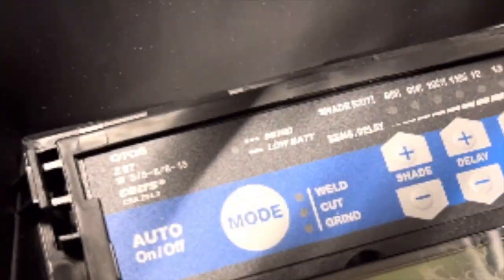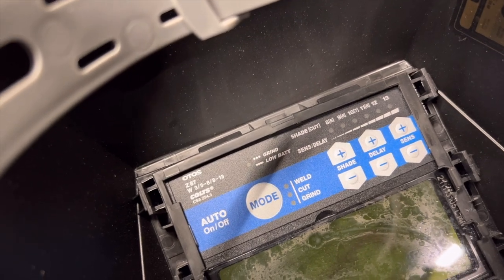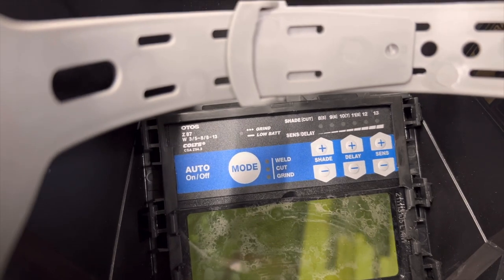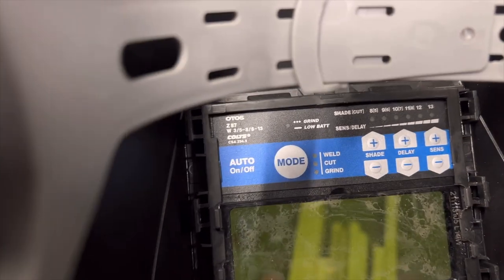Like this one has shade, delay, and sensitivity, so you can actually control the amount of shade, not just the sensitivity or the delay. Which is good, because some processes are not so bright and not so crazy, and so you really don't need a whole lot of shade. It's something to think about. And then obviously different modes.